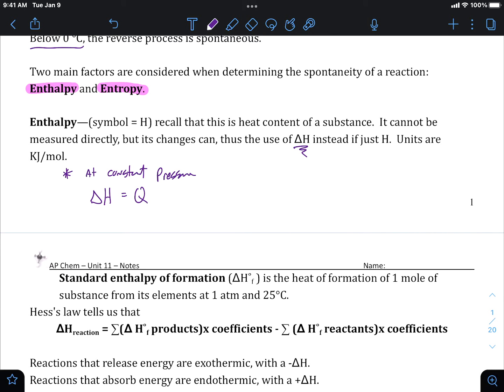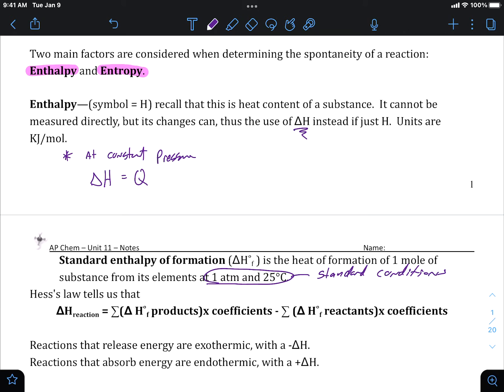Standard enthalpy of formation, the heat of formation of 1 mole of substance from its elements under standard conditions. The standard conditions, of course, being 1 atmosphere and 25 degrees. And remember, we spent a fair amount of time talking about what is a standard heat of formation reaction, what is not, right? So, for example, Ag, its standard state is solid. Chlorine is a gas and it's diatomic. So this would be an example of a standard heat of formation reaction. The delta H for this would be delta H F and have a degree sign. Degree sign indicates standard conditions.